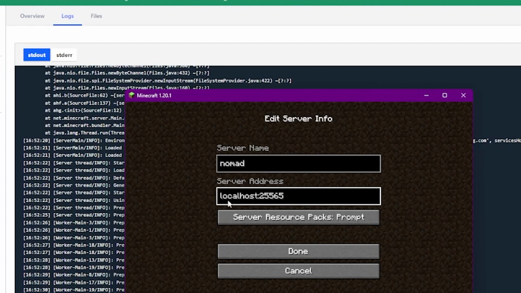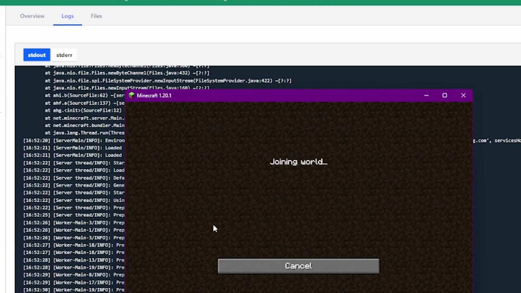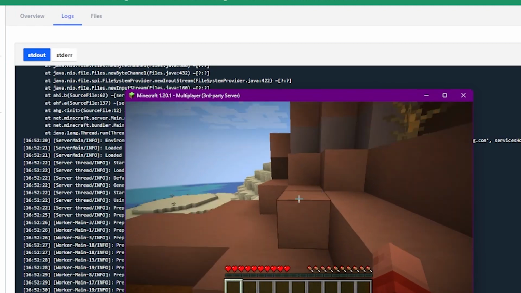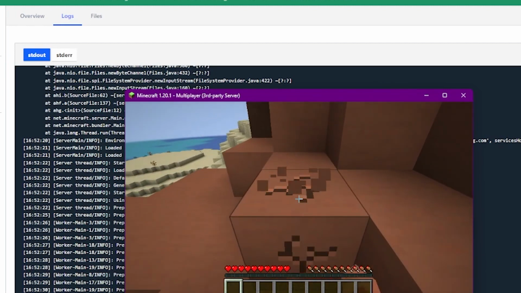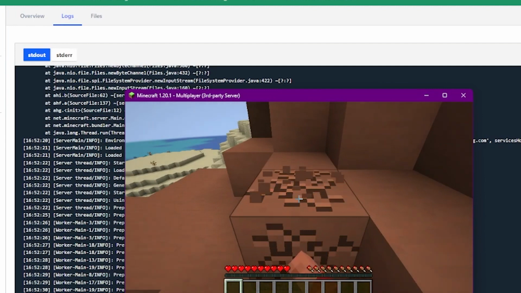I'm running my Nomad client on this computer that I'm also running the Minecraft client on, so I'm just going to put localhost. And then I'm going to hit done, and then I should be able to connect. And we're in. We are into our Minecraft server running on Nomad using the raw exec driver.